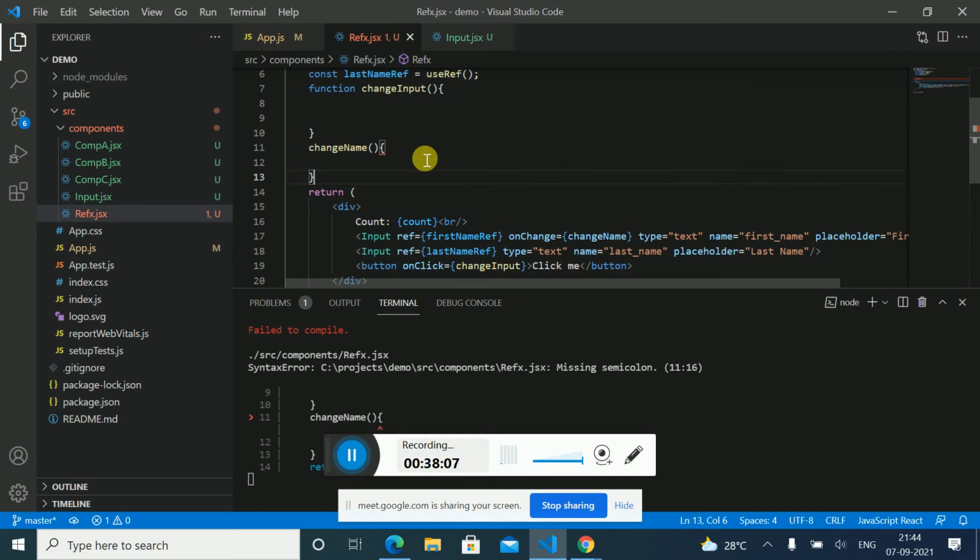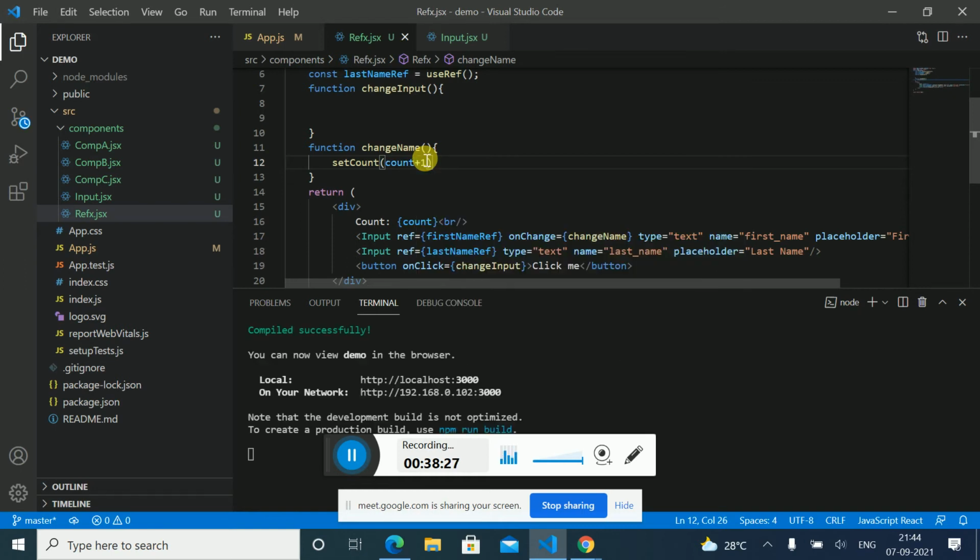So this will work fine. Function keyword, sir, sorry. Function keyword before change name, okay, yeah, function. So this is fine now.